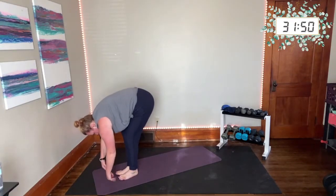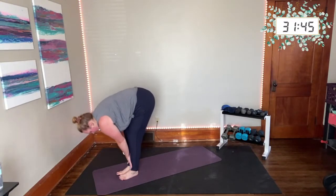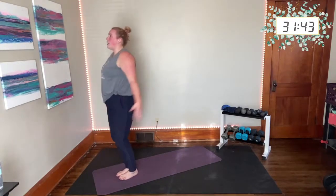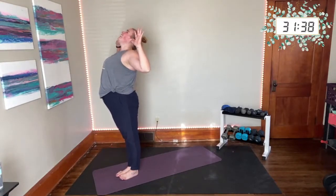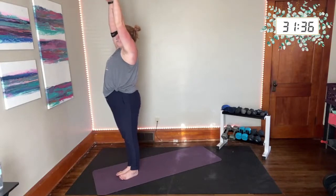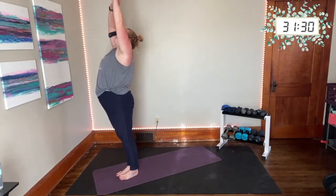Inhale, halfway lift. Exhale, forward fold. Nice job. Inhale, bend through your knees, reach up, arms overhead. Exhale, baby back bend. Inhale, reaching up. Exhale, back through heart center. Good. 1 more time through. Inhale, reach out and up. Exhale, swan dive, forward fold.